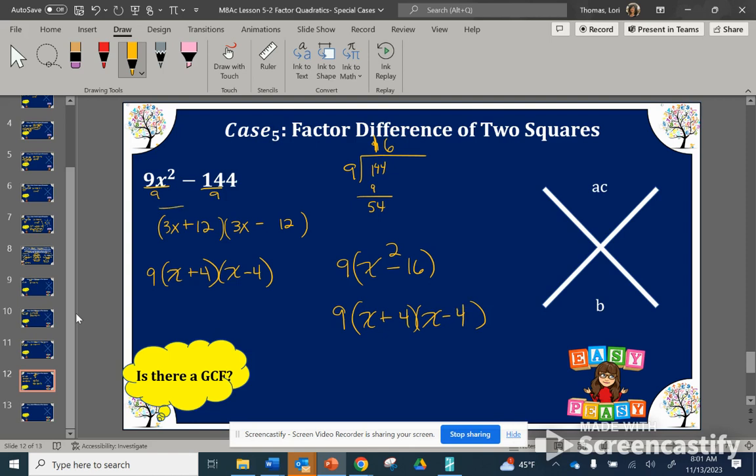So whenever we factored here, if we would have left it like this, we would not have got full credit because they're always going to ask you to factor it completely. And I have a 3 embedded here and a 3 embedded here. So if I pull both of these 3's out, that's where we get the 9 here.